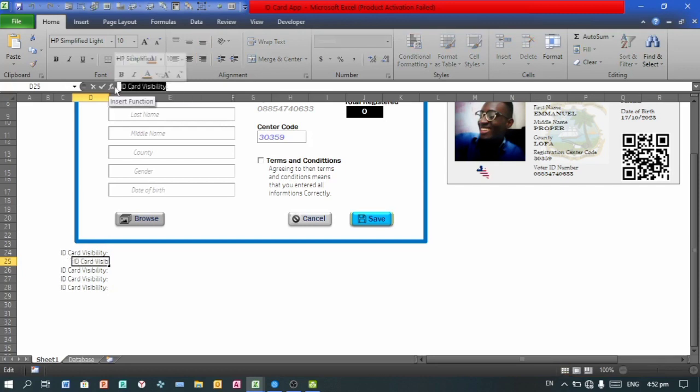This would be something like picture validation or show picture. Validation. Okay, and then this would be for full name formula. Sorry, full name formula.